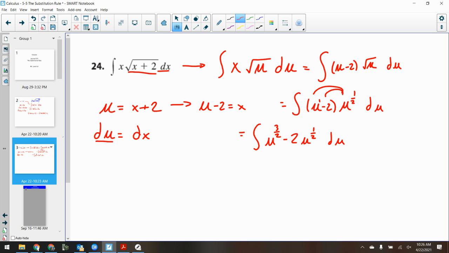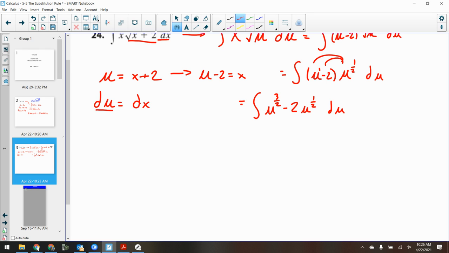And all I did was add the exponents because I was multiplying the bases. And now at this point, I perform the integral. So I say u to the, okay, raise it up 1, which is 2 over 2, so 5 over 2, u to the 5/2, right, because it would have been 1.5, pick it up 1, 2.5, which is 5 over 2, divided by 5/2, minus 2 u to the 3 over 2, because it would be 1.5, so 3 over 2, divided by 3 over 2, and plus c.